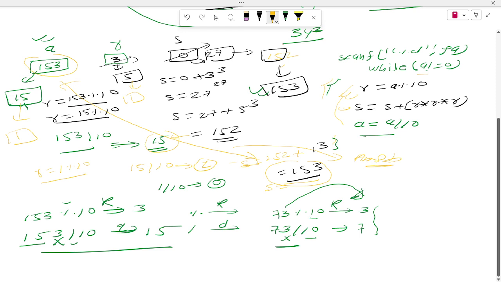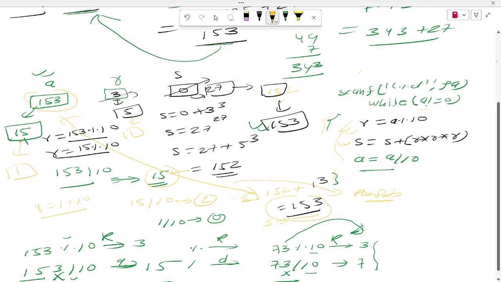And also I will reduce it to 0. For that purpose I will take another variable, and in it I will keep this value of a, and finally we will compare the value of m equal to s. Whatever the user enters, that value I store in another variable m. This is the sum of cube of digit. If s and m are the same, then we will say this is an Armstrong number, otherwise not an Armstrong number.